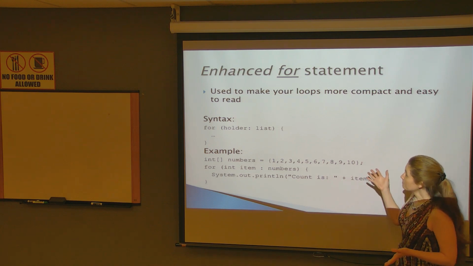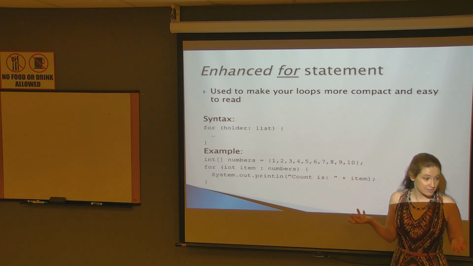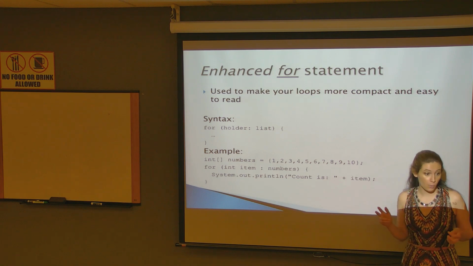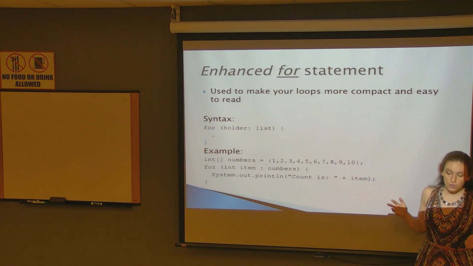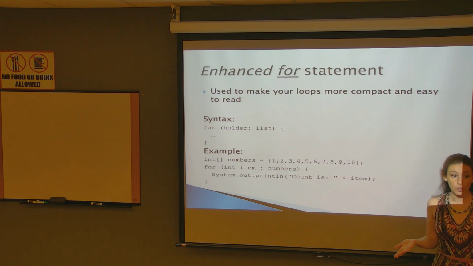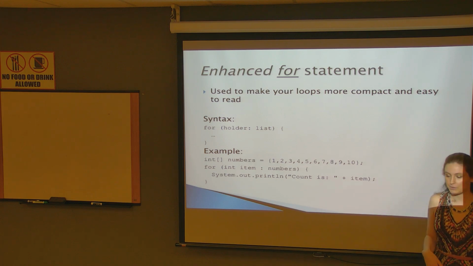Okay, loops. When you want to do something multiple times, that's when you create a loop. There's actually 2 different types of loops: while loops and for loops, but for loops are definitely much more common. How do you decide when to use a for loop and when to use a while loop? I know we're not talking about while loops here, but here's the information anyway. When you know specifically how many times you want to run something, or when you can calculate out of the data given how many times to run something.